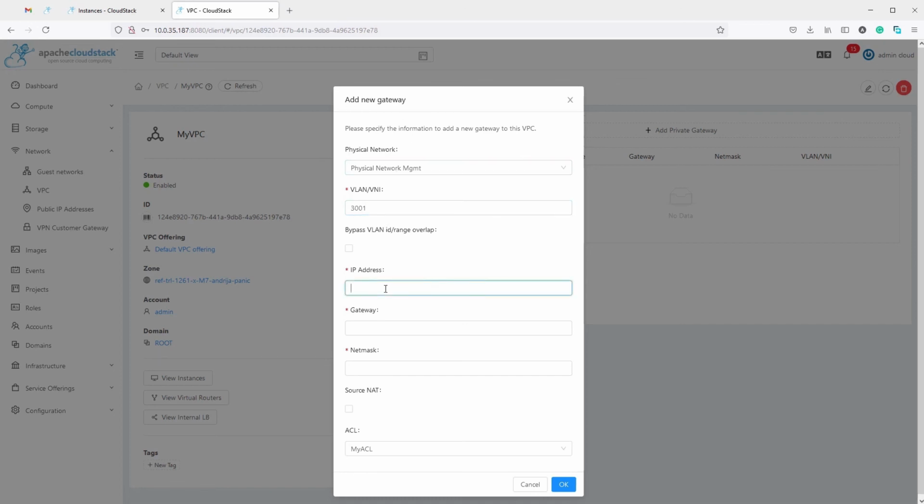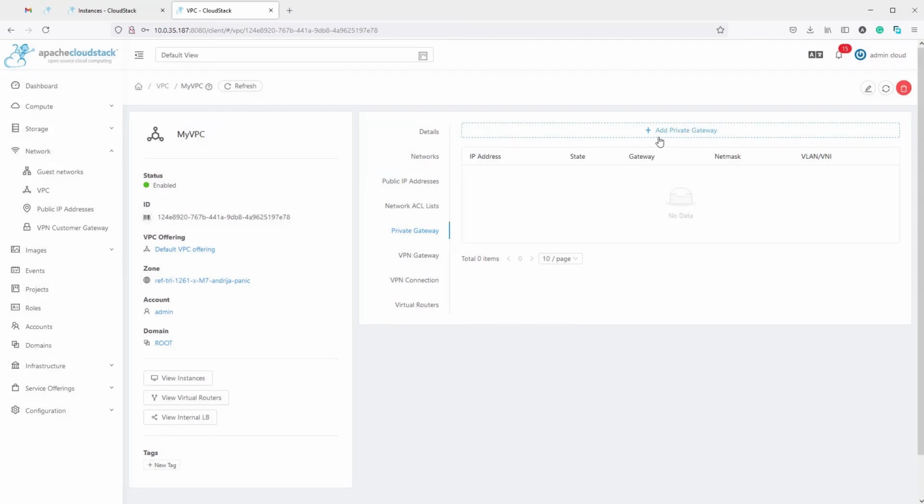You give the IP address, which will become the IP address of the network card inside our virtual router. You define the gateway, which is the remote IP, and the netmask, and assign a certain ACL. You click OK, and later you have the option to create routes so the traffic can actually flow.